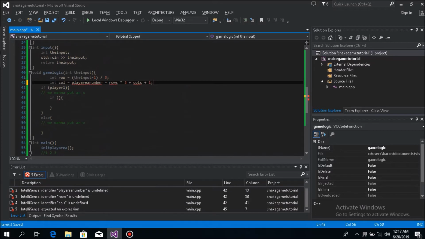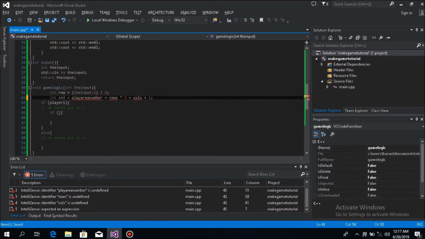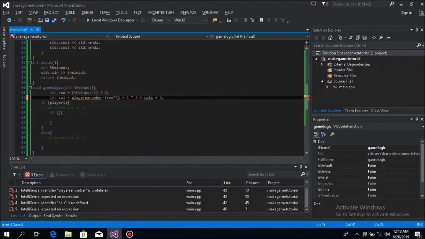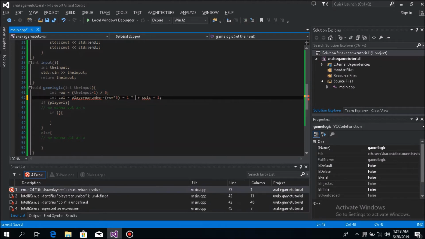Now, look, we know the row here. Row is known. Let's say row is 1, which is when the input is 4. So now, what is column? Well, the input minus row times 3, and then minus 1.